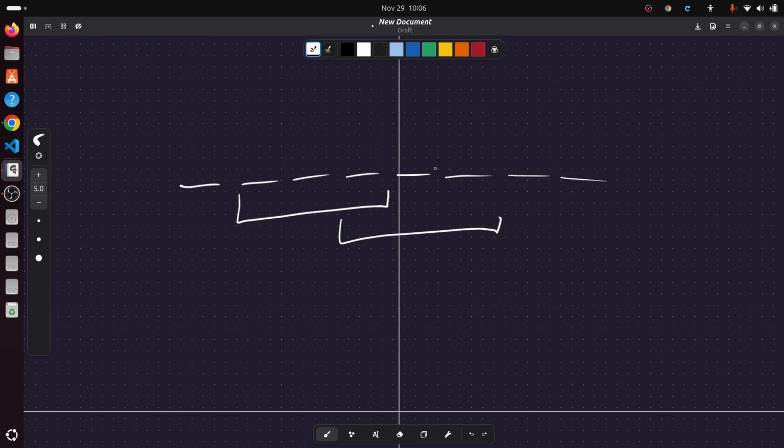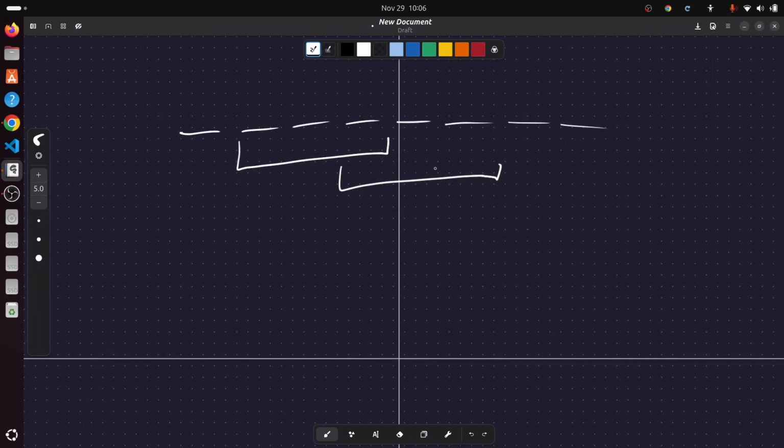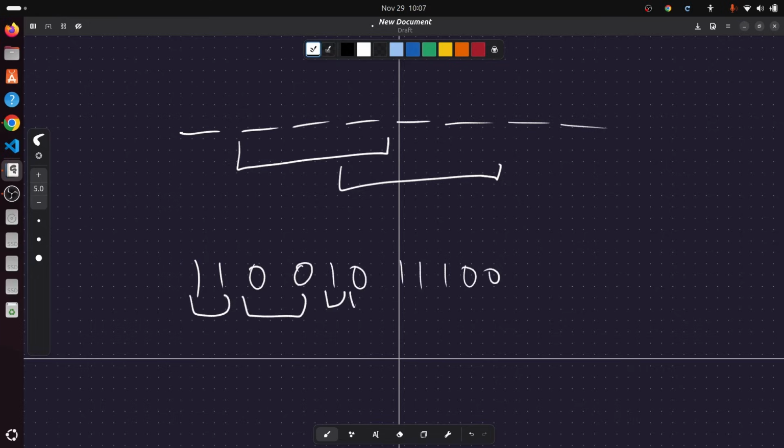Okay, so you can look at the binary string in terms of blocks, right? That's what they've defined: if you have some binary string 1 1 0 0 1 0 1 1 0 0, then this is one block, this is one more block. These are the blocks in this binary string. And what is the condition?